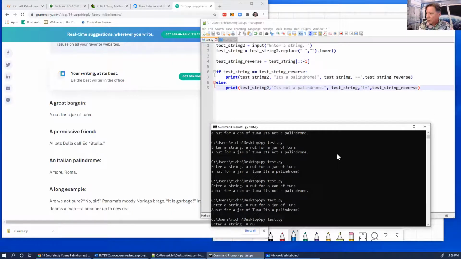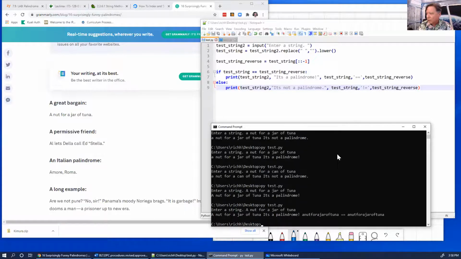A nut for a jar of tuna. It's a palindrome because a nut for a jar of tuna. Oh. What?